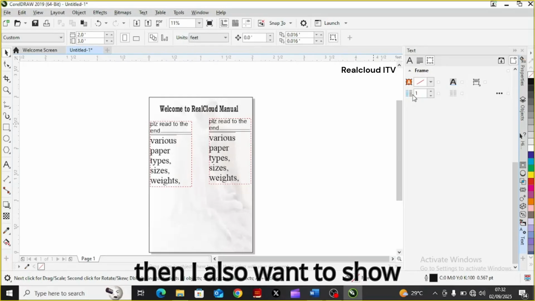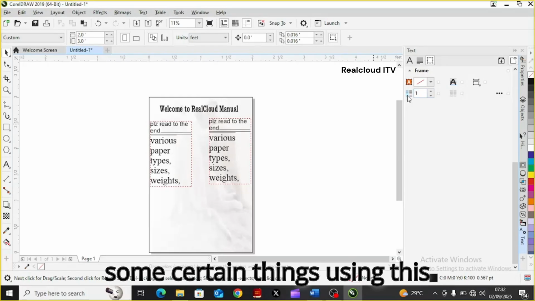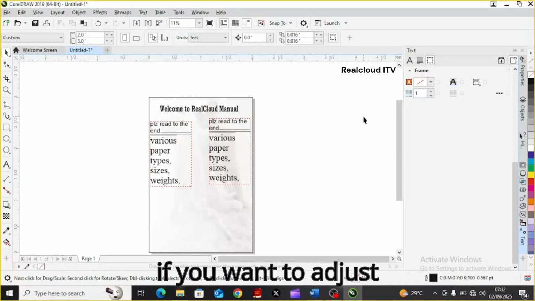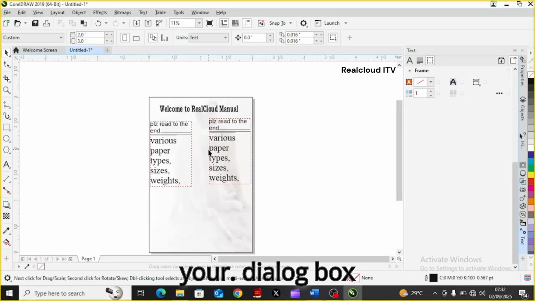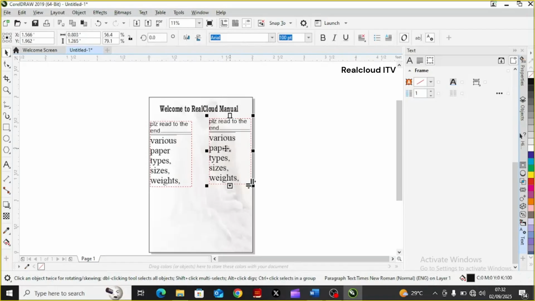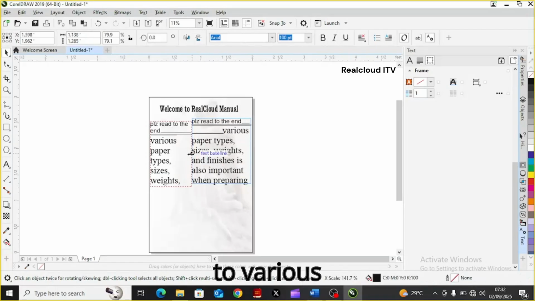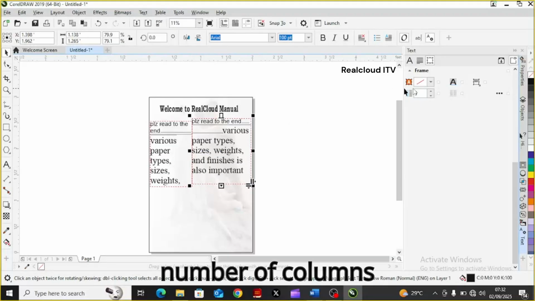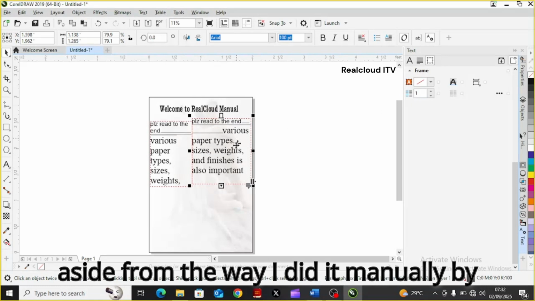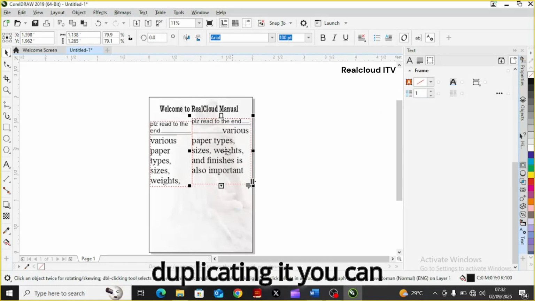I also want to show us some certain things using this. If you want to adjust your dialog box to various number of columns, aside from the way I did it manually by duplicating it, you can use here.